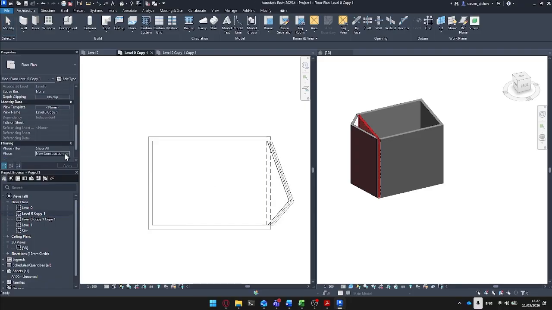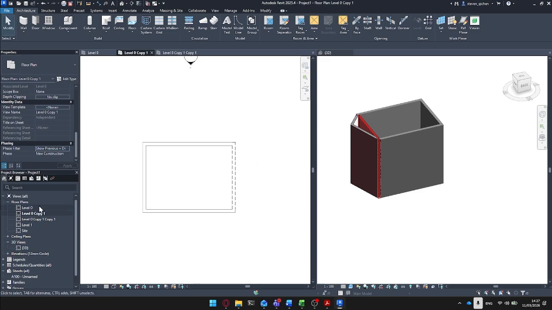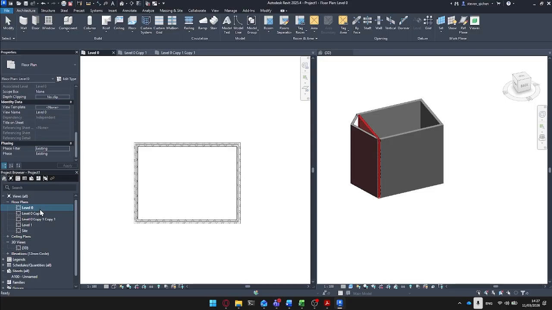On this one, you change the phase filter to just show previous and demolition. So now you have 3 views. One view of existing, one view of existing and what's being demolished, and one view with existing and any new construction. Does that make sense so far?